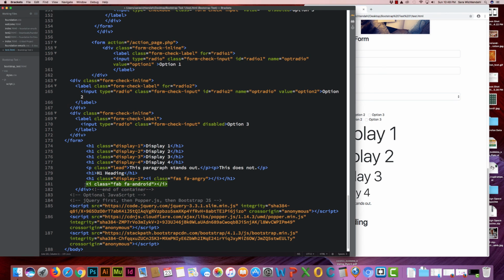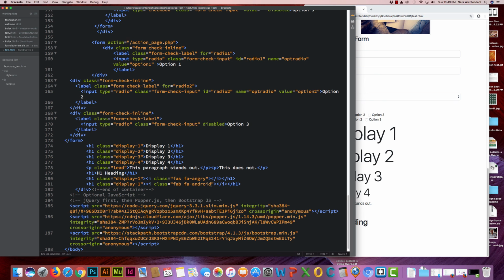So the last thing I'm going to do is add a little bit of styling to my Android. I'm going to wrap him in an H1 as well. I'm going to give him a class of display 1 as well, so he's nice and big for you guys to see. So I've got that H1 tag around here.